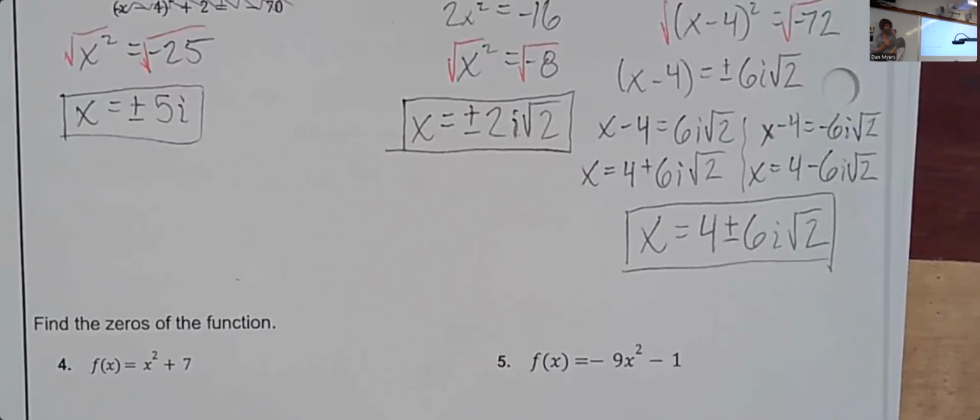And just a heads up, this is something that you might need to remember, and that is if you square root a fraction, square root the numerator, square root the denominator, and just write the answer as a fraction. If you need to, rationalize the denominator, but I don't think you'll need to. That's just a hint for number 5.